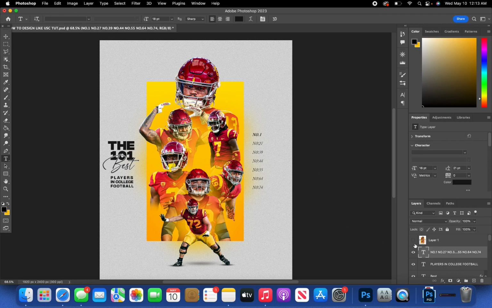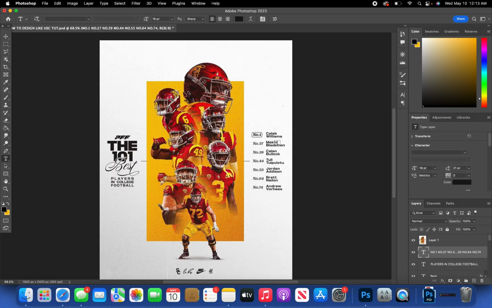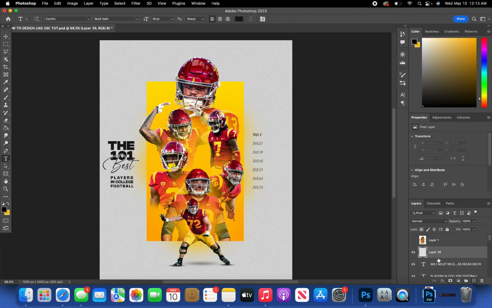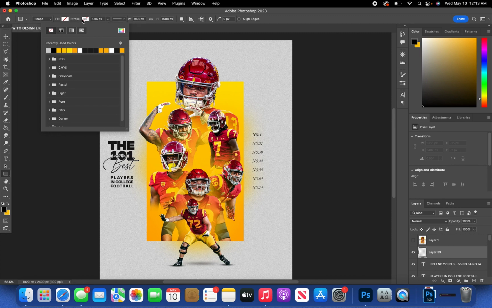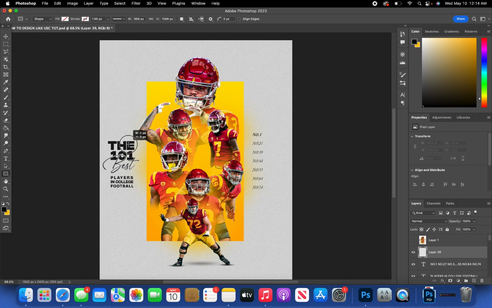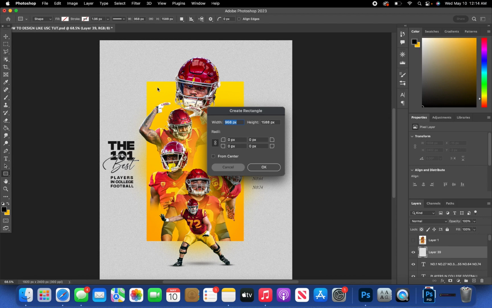Then we're gonna go and add this like square right here that they had on it too. So for that, you create a new layer, go to your squares, the fill, I'm gonna use no fill, and go right here where this white square is marked off, stroke, and then we're gonna use the color right here. Wait, nope.